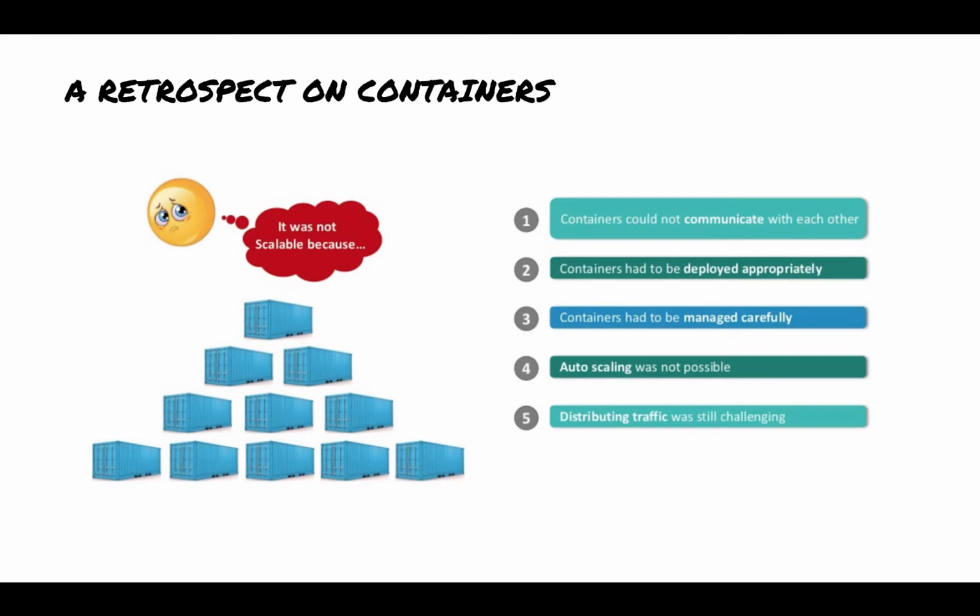Then comes auto scaling. It's not possible to do auto scaling without an orchestrator, because Docker itself is a container runtime environment, or any other container runtime environment just concentrates on how to create the image, how to run the image, and how it interacts with others. It does not care how much traffic is coming, or whether it has to scale up or scale down based on the traffic. So there is no such mechanism to do that.